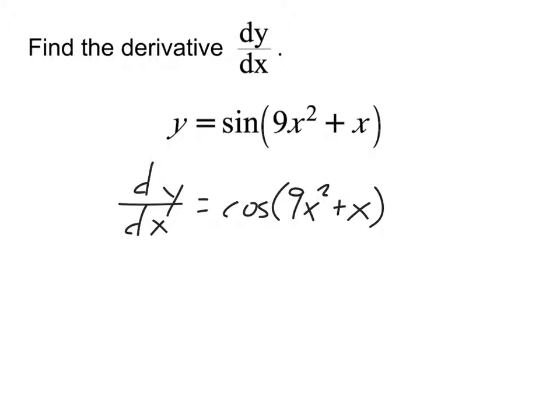When we change it is when we multiply the derivative of the outside, which we just found, times the derivative of the inside. So now I do the derivative of that 9x squared plus x, which gives me 18x plus 1. And there we found the derivative, so we're done. That's all we've got to do there. And that's chain rule, remember, just to bring that idea back.